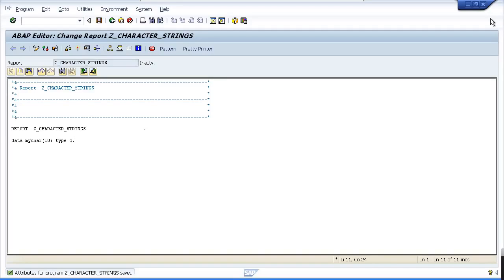So for example, if we declare a new field, let's call this mycar2, and I want this field just to be 1 character, well, the default value for the size of the field is actually 1 character. So I could get away without declaring the size in brackets. And because the character field is the default type used by the system to declare a field, I can even get away without declaring the type. So I can end this declaration of this variable just by keying in the field name. So this has the same effect as declaring the field just like this. So let's remove this.